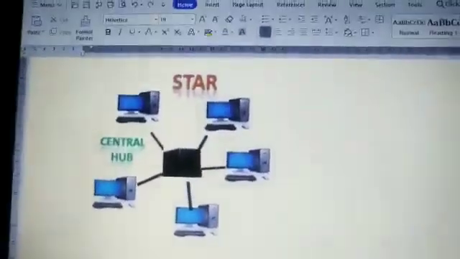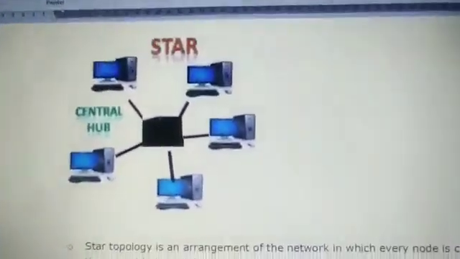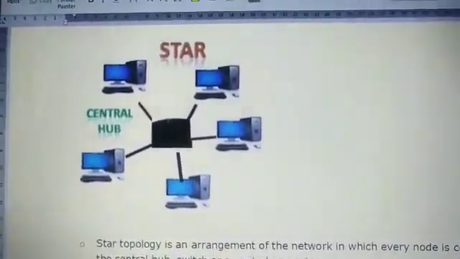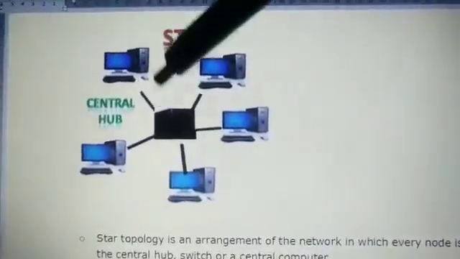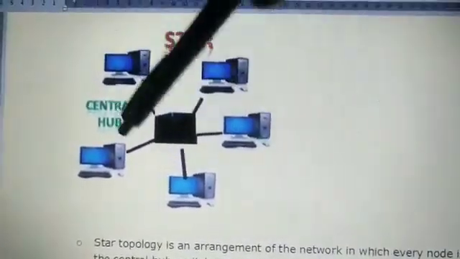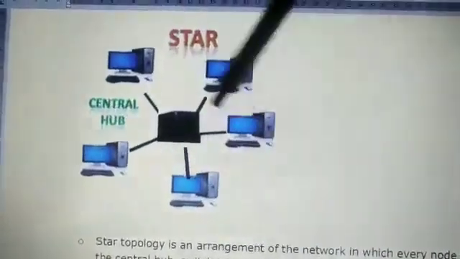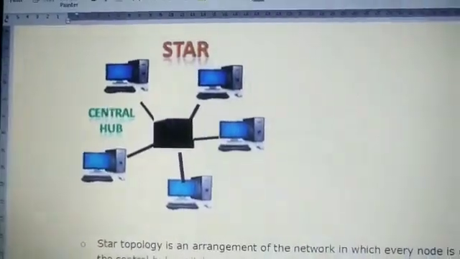It is not like only one source sends the message to the hub and the hub directly sends it to the destination. No, it's not this way. The hub, after receiving the message, will relay it to all the other existing clients in the network.